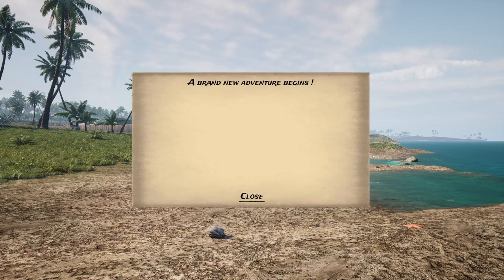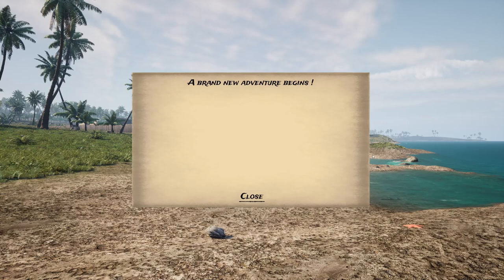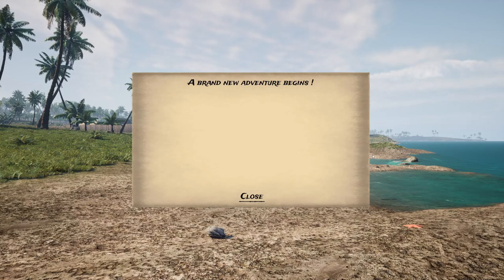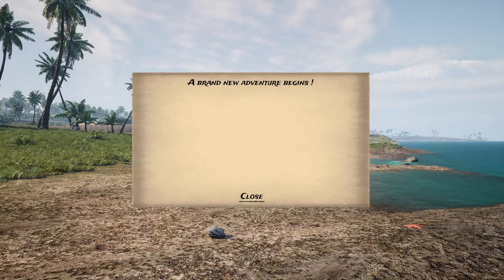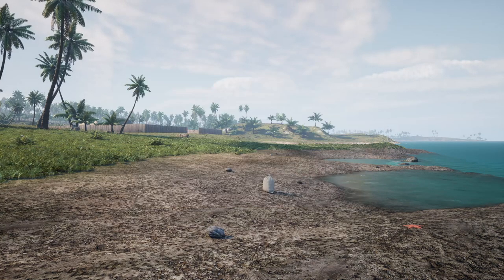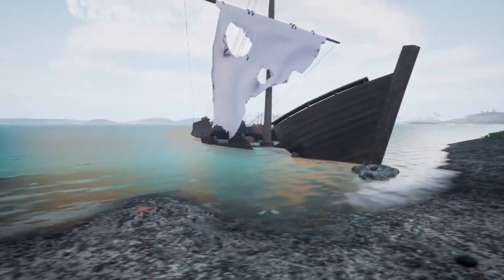Pirate's Journey, we try to survive with our crew as a pirate ship captain who landed on a tropical island as a result of a shipwreck at the end of the 1600s. So we're a pirate and we're trying to survive. We crashed our ship. We're trying to survive on this island. Here's our ship right here.